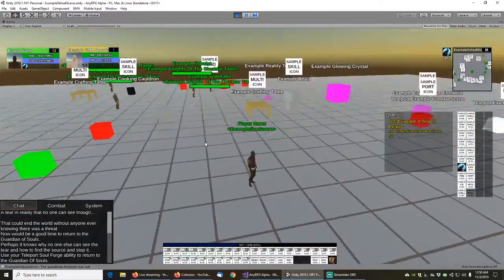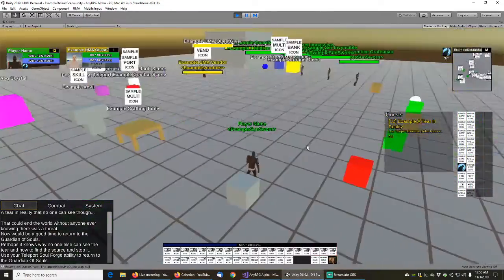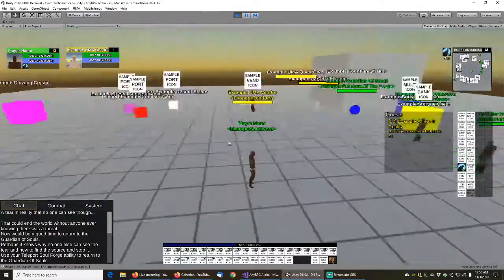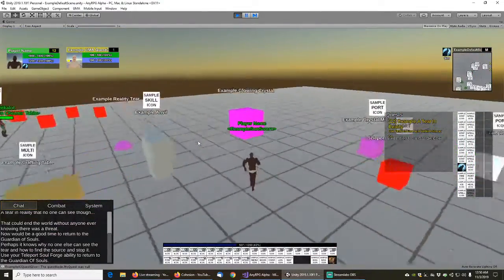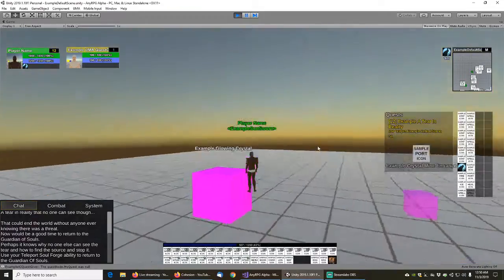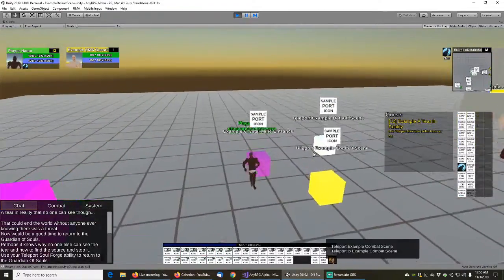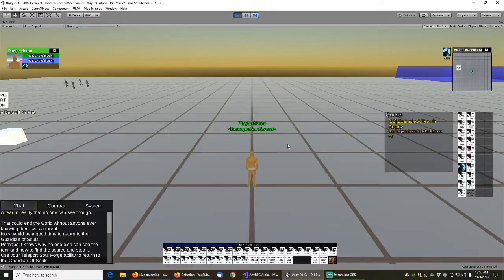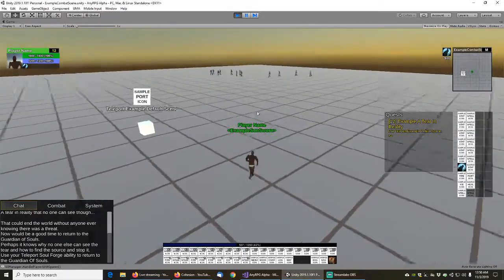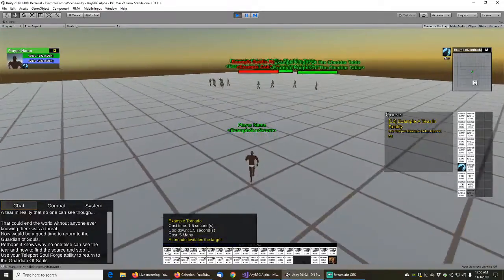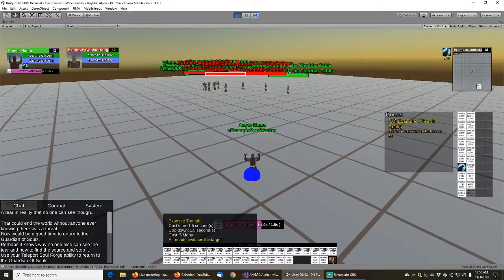Okay, very cool. So every quest in here can be completed. All right, and let's go to the combat scene now. And I can just run over. Whoa, wrong one. I can run over this one. It'll automatically teleport me there without having to cast. So let's see. Example tornado.